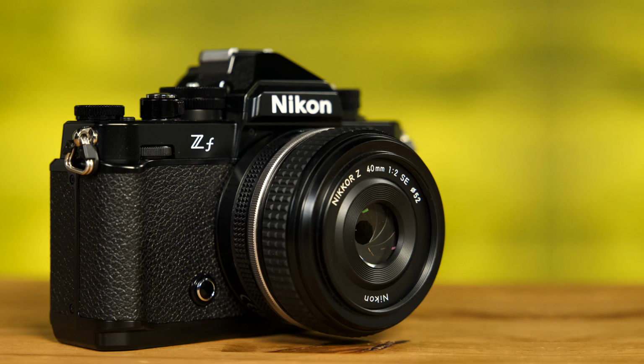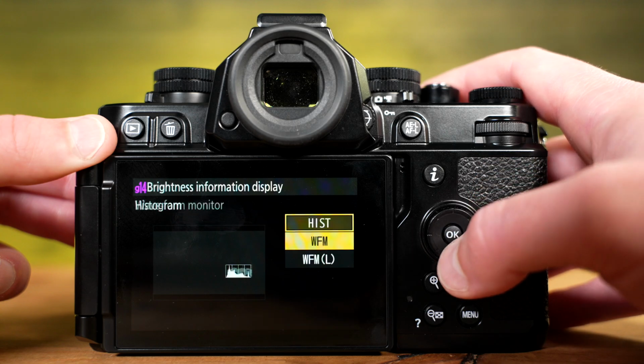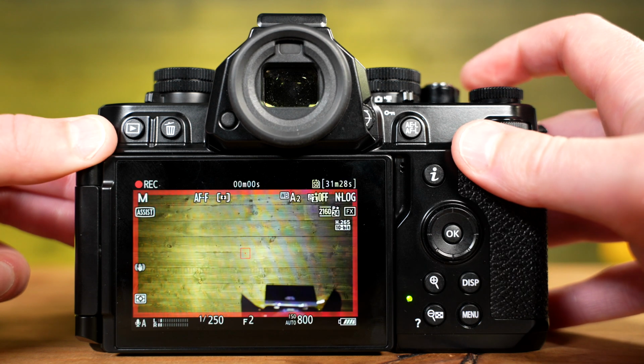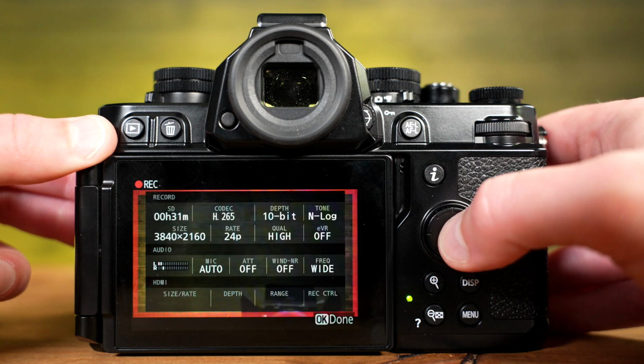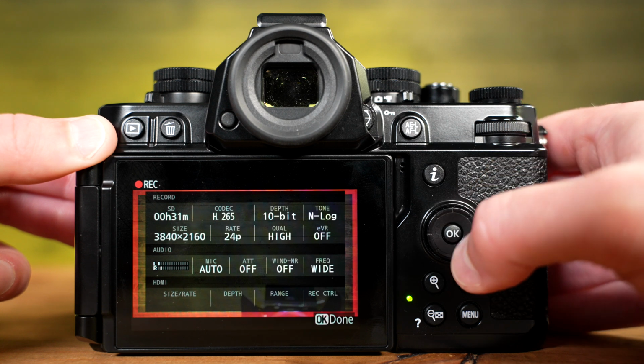And like we've seen on the recent Nikon mirrorless cameras, you can shoot video clips up to 2 hours in length. You have the ability to turn on zebras, use a waveform monitor, use the magnified recording monitoring, which puts a red border around the box when you're recording. And a cool feature from the Nikon Z8 and Z9 is the video setting info display. You can turn this display on while you're in standby or while you're recording video, so you can make sure your settings are in the right place.